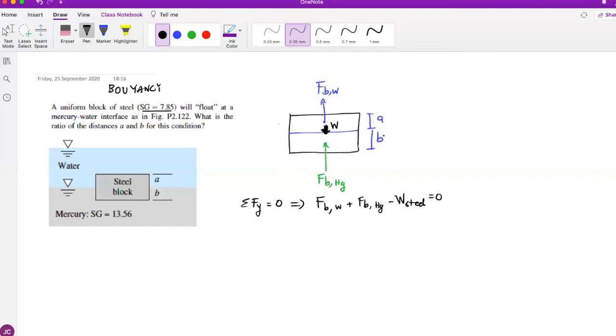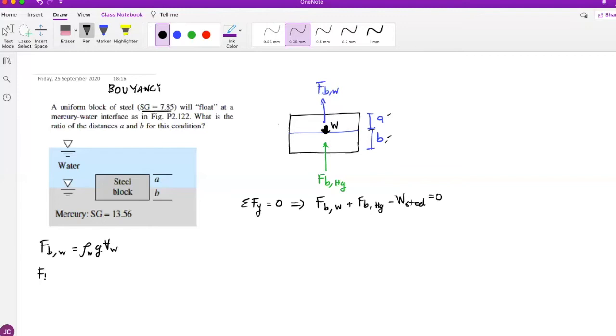We still do not see explicitly A or B, and we want to find something about it, but we can actually get it. Let's just see about the buoyancy force due to the water. So if you remember, this has to do with the density of the water times the gravitational acceleration, the G, times the volume of the body submerged in water. So only the thing that is in the water is producing the buoyancy of the water.